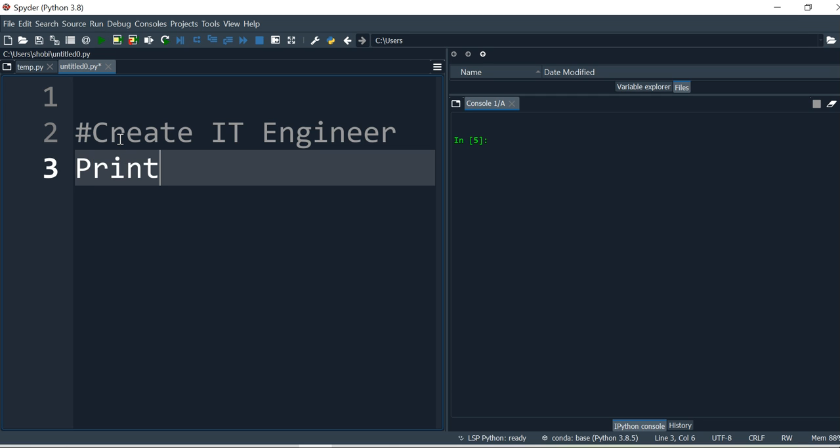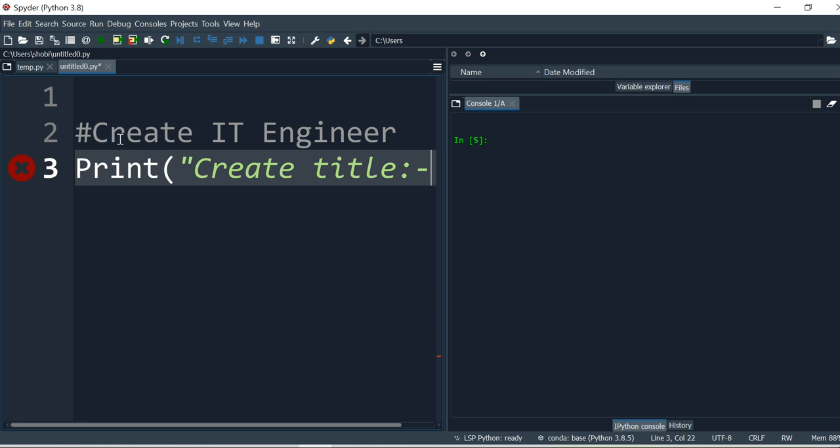We start with a print, then what we can print. We can use one apostrophe or multiple ones, so both work in Python very well. What we are going to generate is a title name.